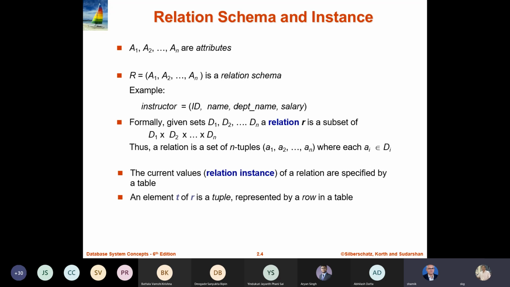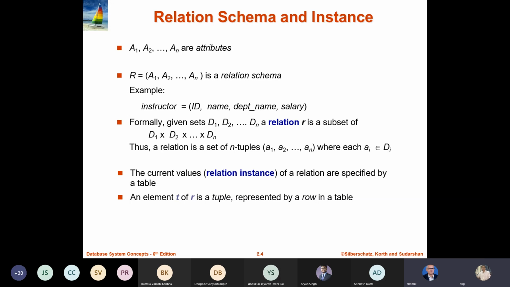and we define it as a schema, right? So when we define a database, it may have this sort of relational schemas, right? I say that my IIT Kharagpur academic database has a schema called, say, instructor.